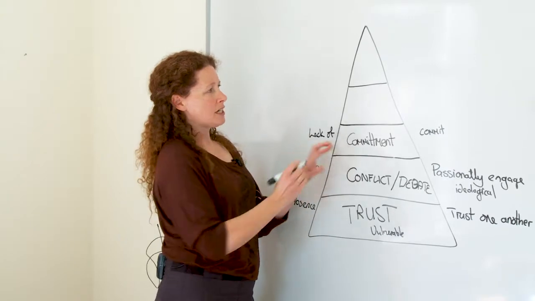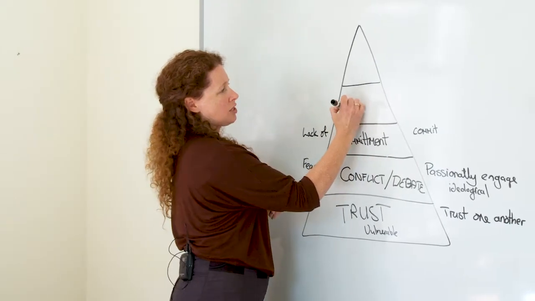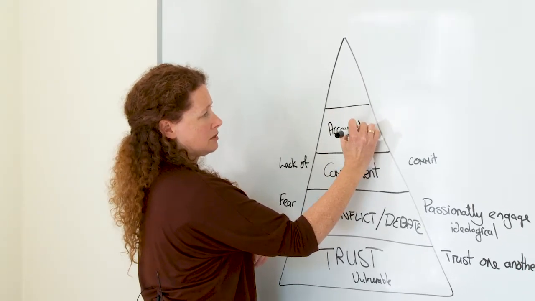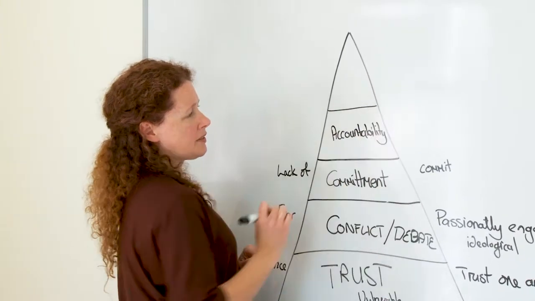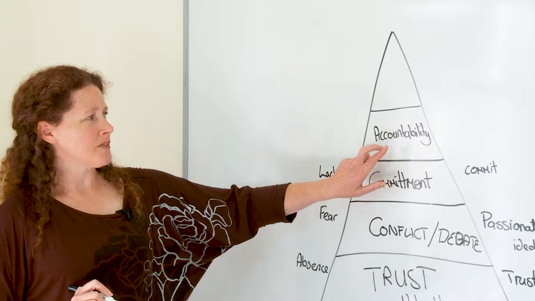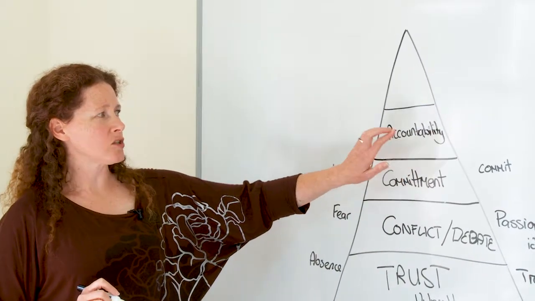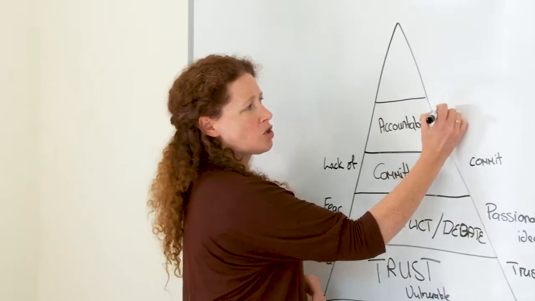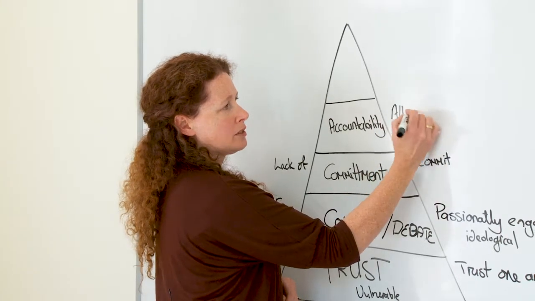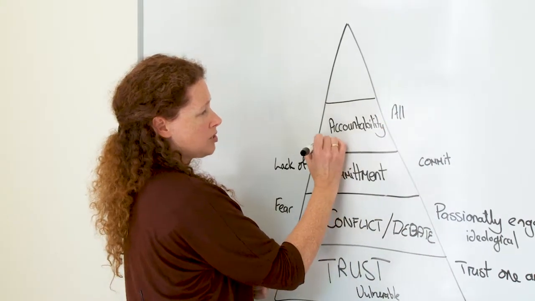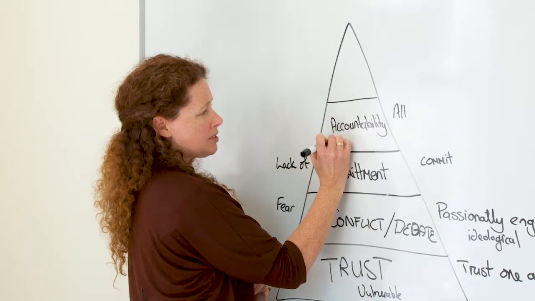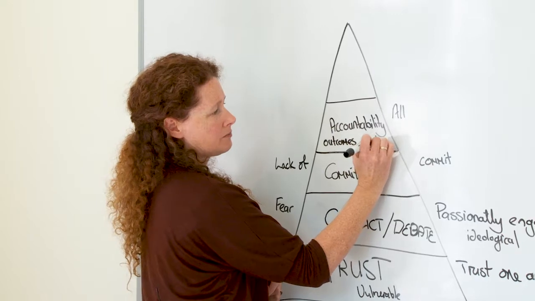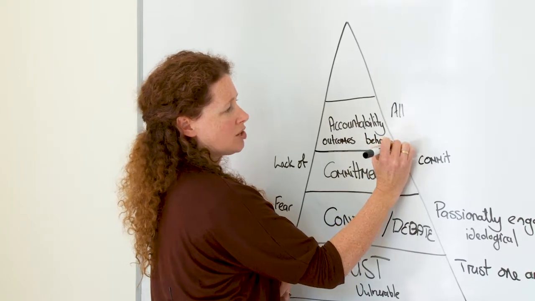Commitment's really important because then we know what we're committing to, so we can hold each other to account. And the important thing about accountability is that in its health, this is all team members not hesitating to hold each other to account. So it's not the team leader, it's all holding each other to account. And we're holding to account on both outcomes, what we said we would do, and behaviour, who we've agreed we are, what's our culture.